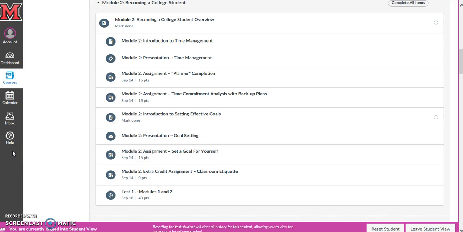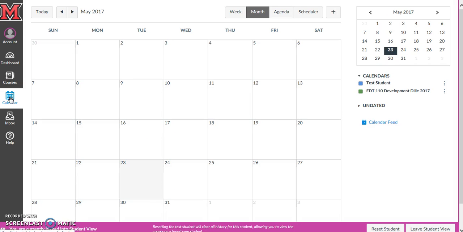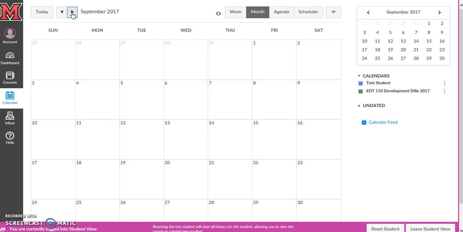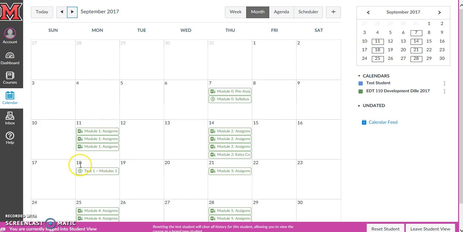courses you're enrolled in. You'll also find the calendar. Calendar is a great tool because it's another place where you can find out where each assignment or test is due. Let's click to a place where maybe you can see something. Okay. Here are when modules for each of the assignments are due. The thing to note is your instructors, if they use Canvas, their assignments will be on here as well. So it'll help you keep track of the due dates for everything. This is really very handy.